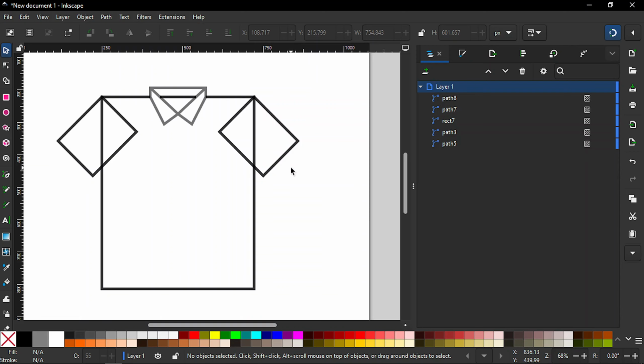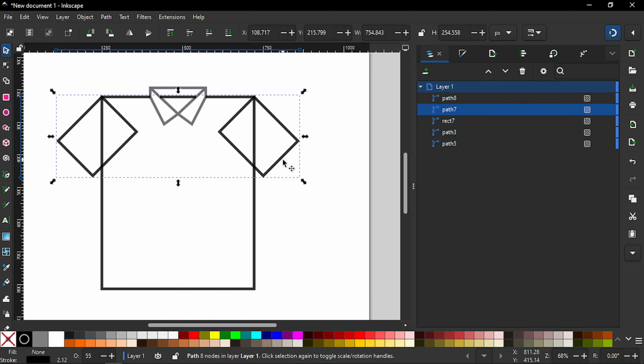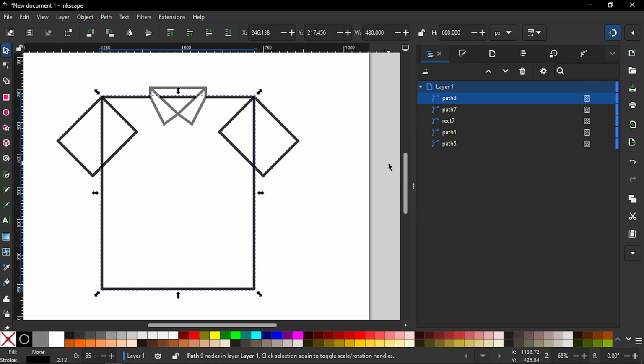So whatever we are going to cut the path of has to be underneath, or at least one step lower than whatever we are going to cut the path with, if that makes sense. So if we click here, we see path 7 is underneath 8, and if we click here, we see path 8 is on top of path 7. So that is perfectly fine for our case. So this is selected.